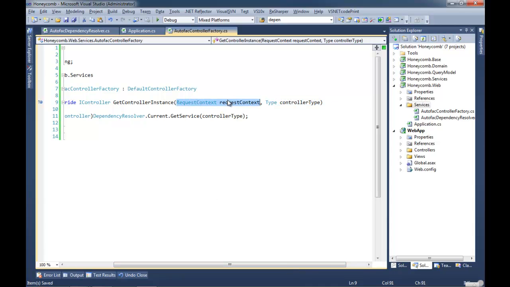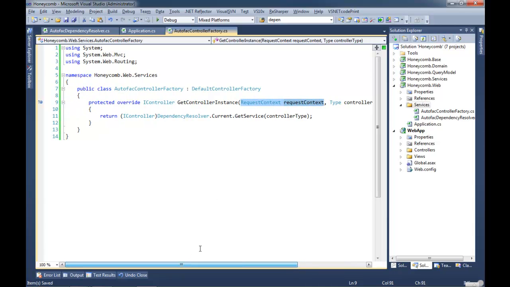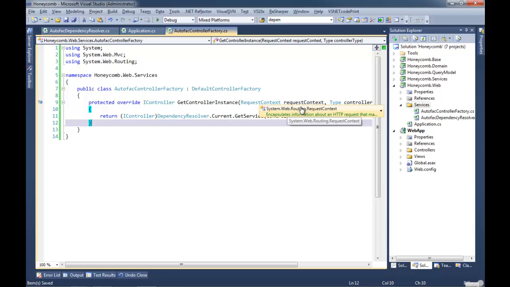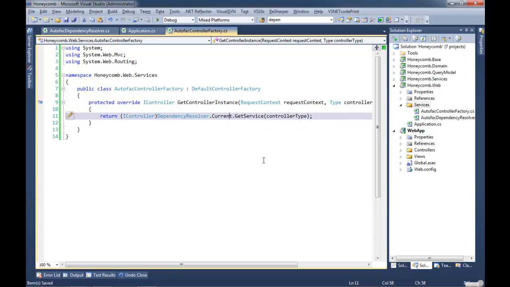Our request context is a cool little concept. It's part of the web abstractions. The entirety of an HTTP request is packaged into this object, but instead of being a singleton like HttpContext.Current, it's not a singleton. So we can instantiate as many of these request contexts as we want and have our code still work.